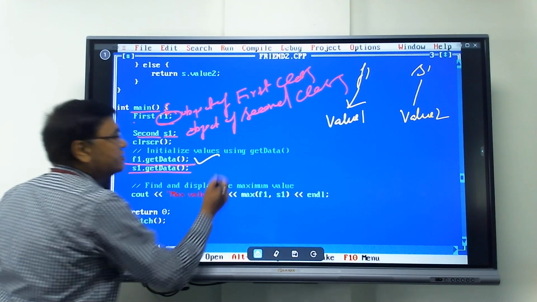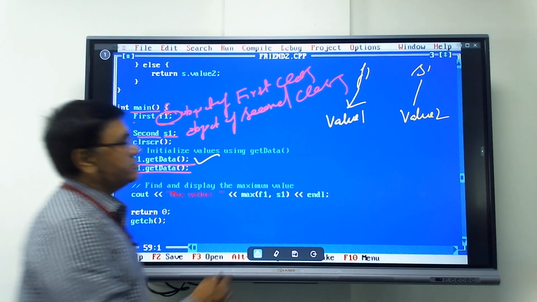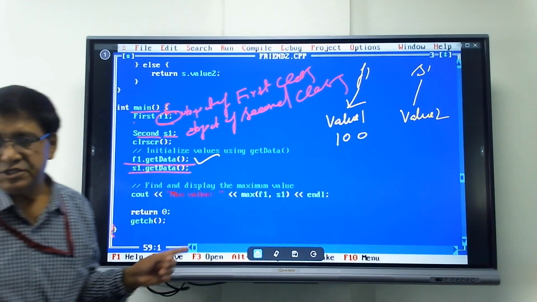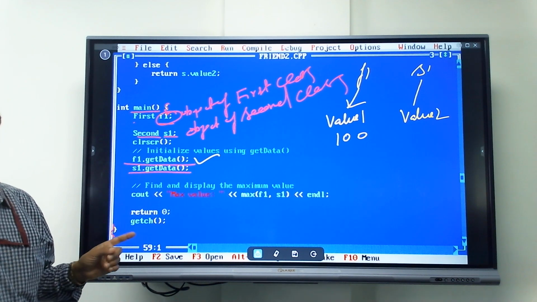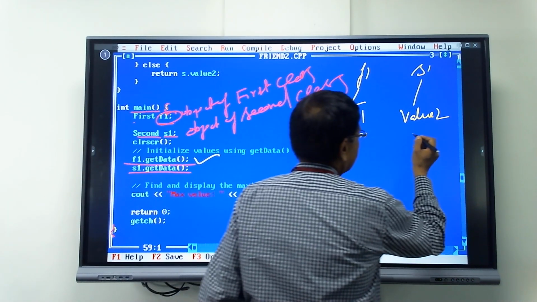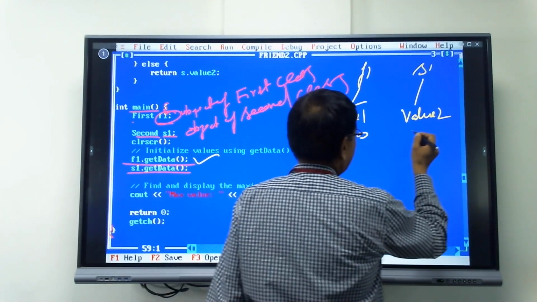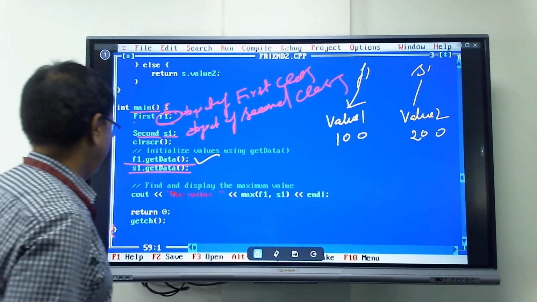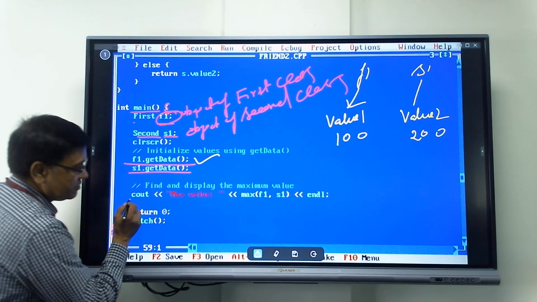Now when we call this function, the value is assigned to this with the help of input statement. That get data function when is called, and when we call this statement s1 dot get data, then suppose we have inputted this 200. After this the function will be called.